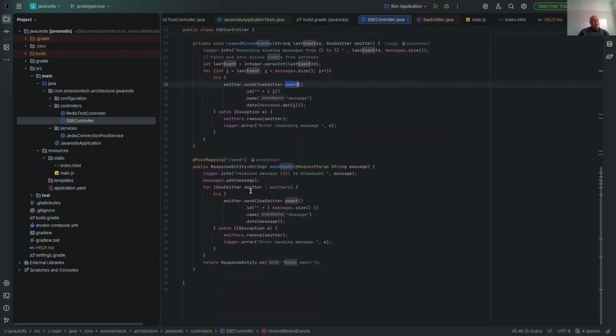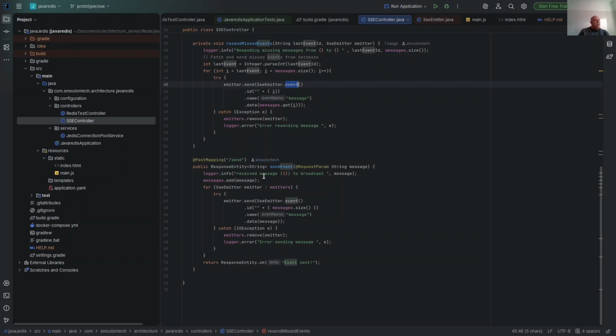And then the final question is, where do these events come from? So we've got clients registering, we've got the ability to send those events out. So where do the events actually come from? And the way we're doing it here, they could come from any kind of source. It could be an Internet of Things data source. It could be positions of cars in our Uber network. It could be anything.